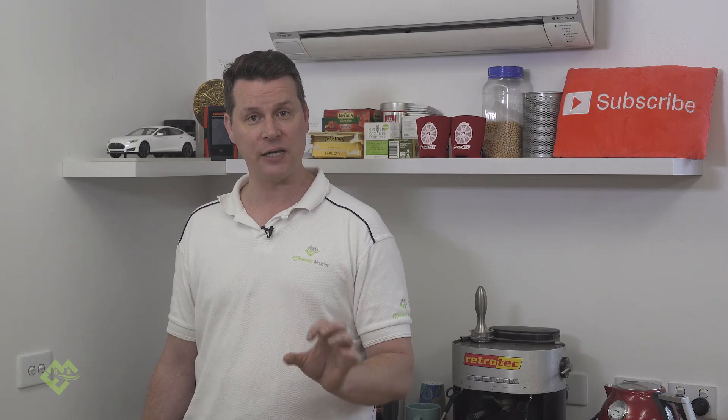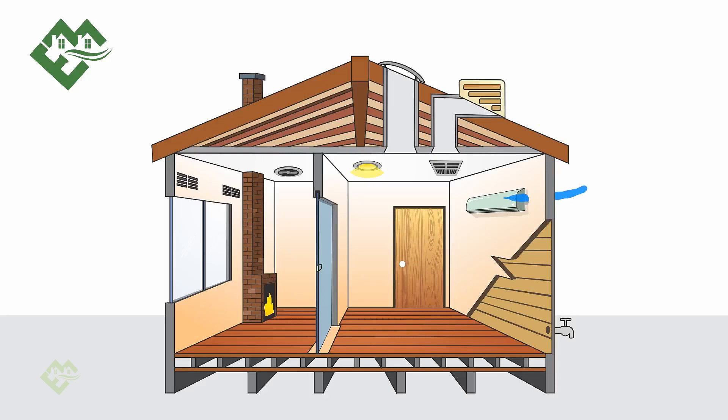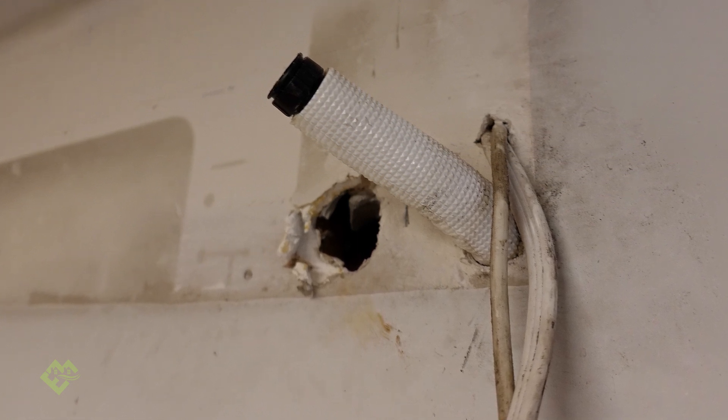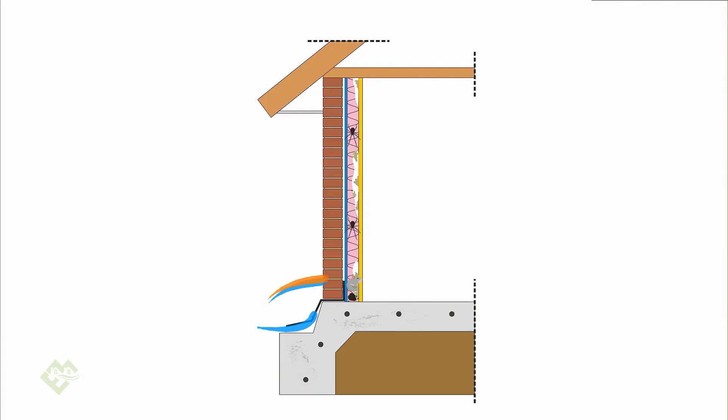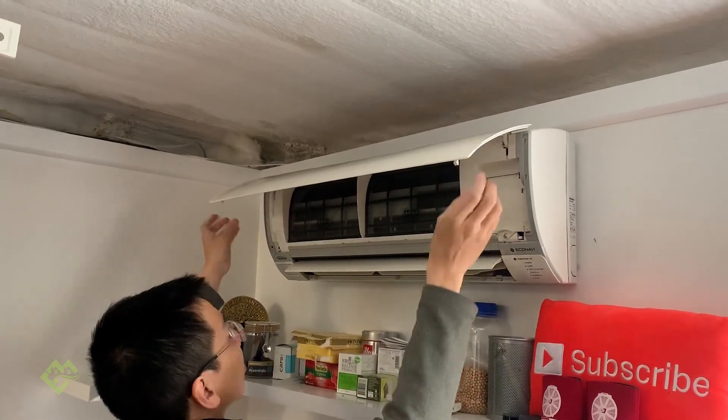With the money you save on labour, spend some on air tightness and insulation consistency and shading, combined with double glazing or triple glazing. Installers leave big gaping holes in the plaster behind the split system — it's not the best place to have a hole; in fact it's the absolute worst place to be getting fresh air from. Why would anyone want fresh air from a potentially mouldy wall cavity? It's dusty and dirty behind there and allows bugs and spiders to come into your home. It also reduces the efficiency of your split system.